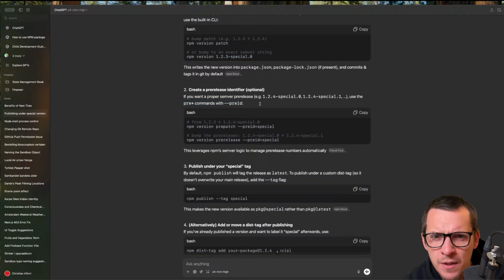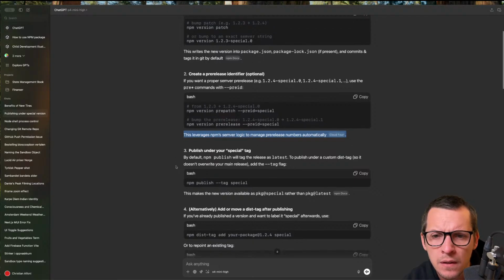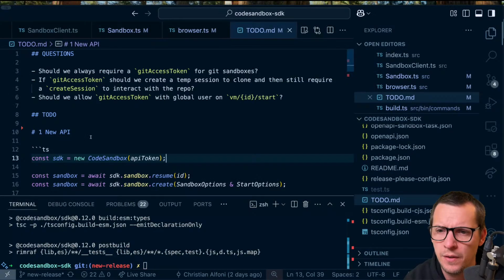Oh, if you want a proper pre-release, use the pre command. But the default will tag to isolate, under custom tag, exactly. Oh yeah, and then we say, okay, we're gonna try this. Pre-release. Okay, let's try that.